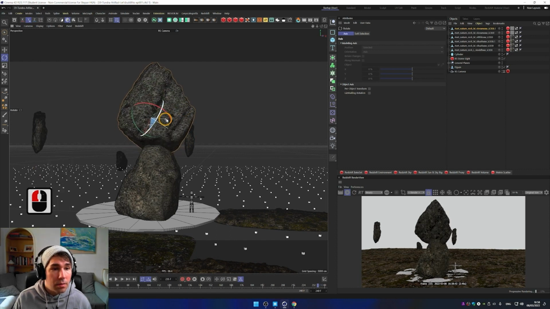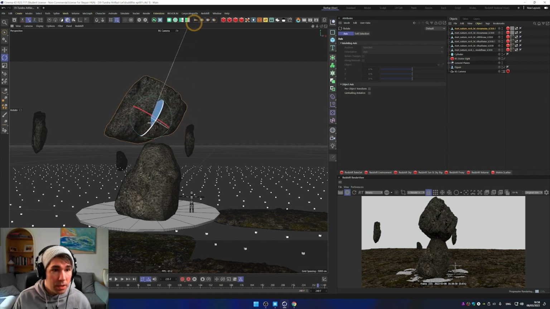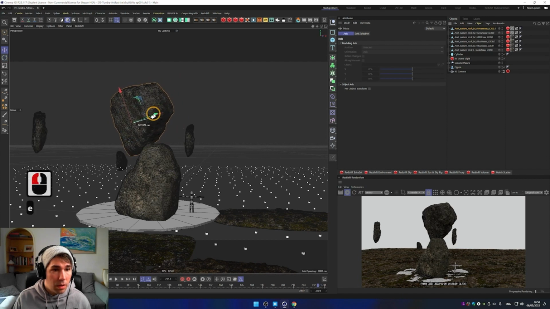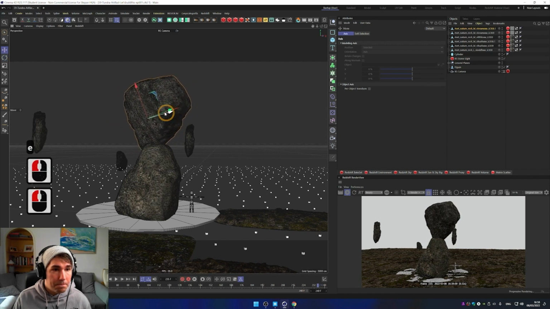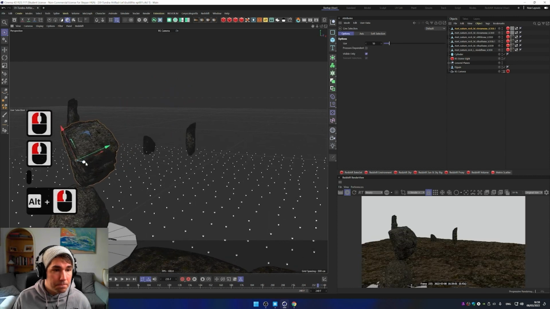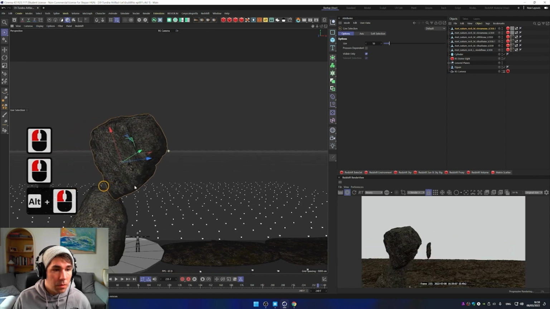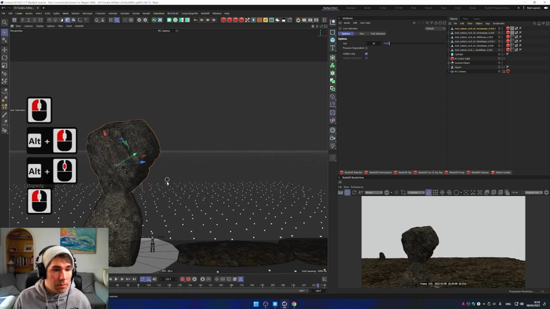I kind of don't like this boulder here. Maybe if I completely rotate it, use the green gizmo, use the red one. Okay. Struggle.